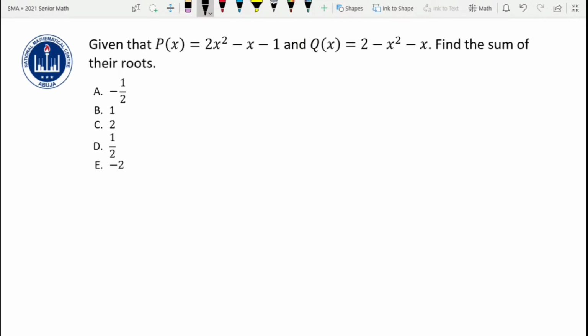So let's say we have a quadratic polynomial, f of x, and f of x is ax squared plus bx plus c. Then, let's say the roots are r1 and r2, the sum of the roots will be minus b over a. Is this easy to get? Just minus the coefficient of x divided by the coefficient of x squared. You don't have to start looking for what the roots are and adding them together.